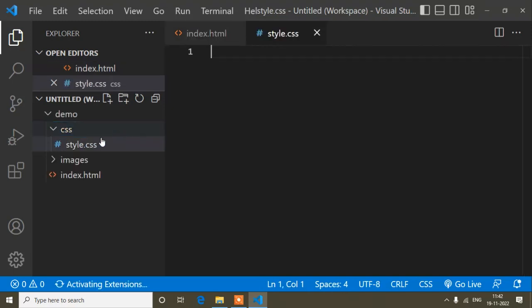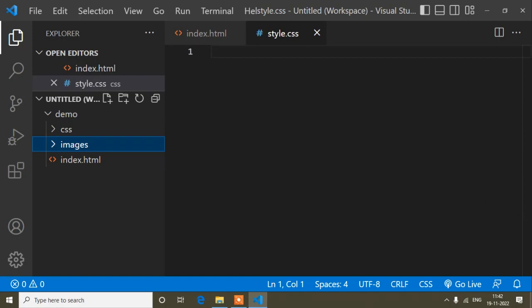This style.css name is not mandatory, but the extension is mandatory. You have to write CSS because I am creating a CSS file, and the name you can write anything, but for the HTML file the first file name you always write is index. Hope it is clear.